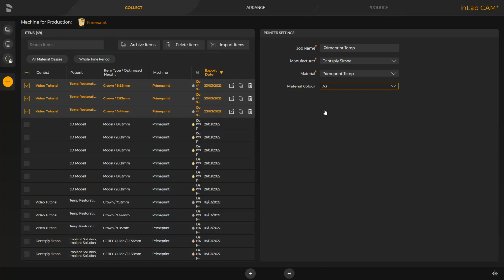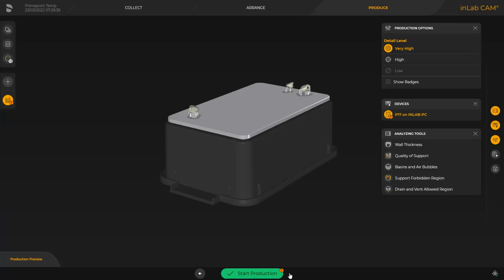Detailed information about the inLab CAM software can be found in another video tutorial. We click on the double arrow and can finally modify the detail level in the window under Production Options and analyze the print object with the Analyzing tools. To start printing, we tap the green area labeled Start Production.